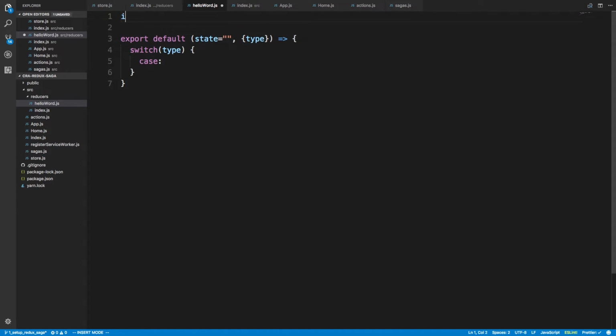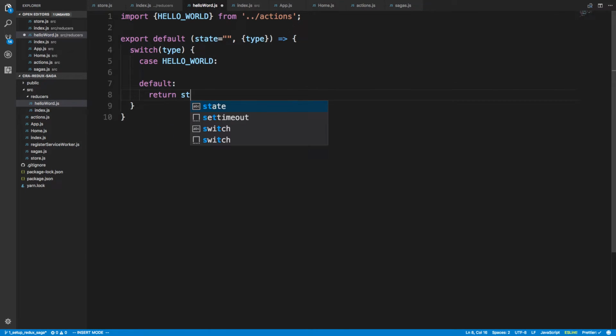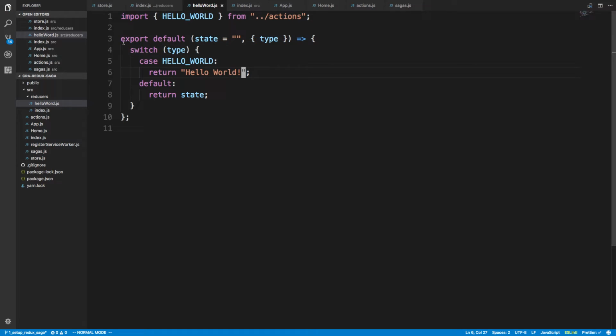Now I can import from up one, actions, and I can say hello world. And now for the case, I can say hello world. We can also return state, and here I'm just going to return hello world.